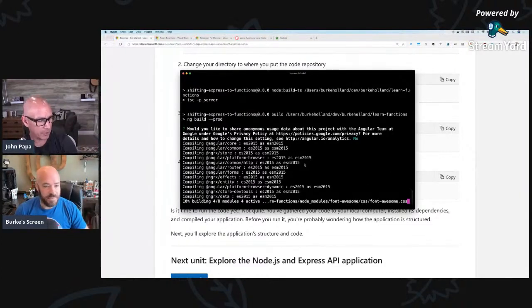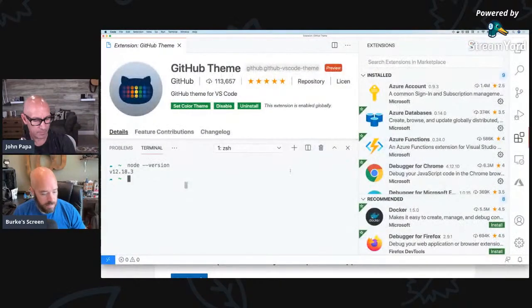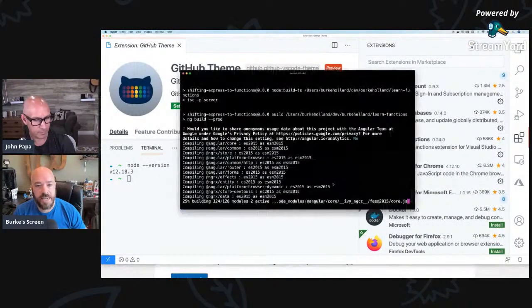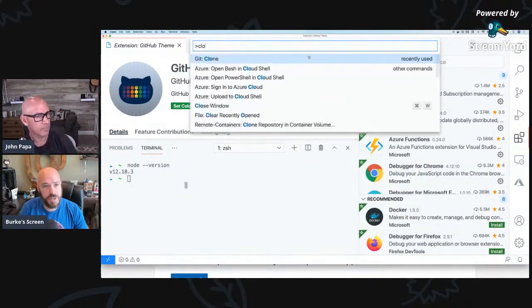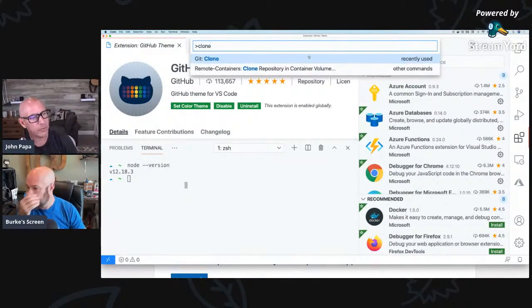I believe Visual Studio has a terminal too, right? It does. Could have done it here. That would have been fine too. But we haven't actually opened the project yet, and I thought it might be a little confusing. But you can actually, and you can clone from Visual Studio too. So you could clone a GitHub project, which is nice. You absolutely can. I really like that. I actually use all that stuff.